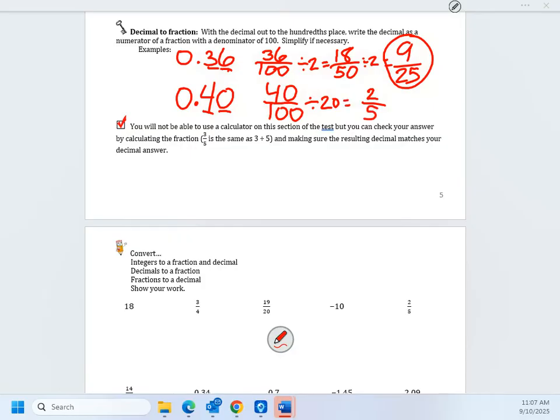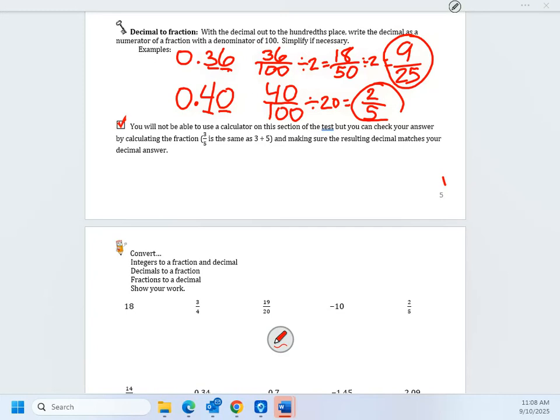If we divided by 2 and kept on simplifying down, down, down, you'll get the exact same answer. So whether you simplify multiple times or only do it one time, as long as we get as low as we can go, we will have the same answers. Any questions on that?